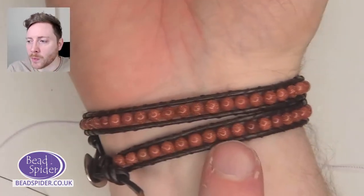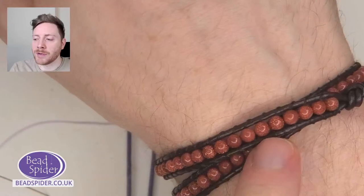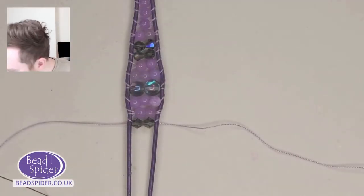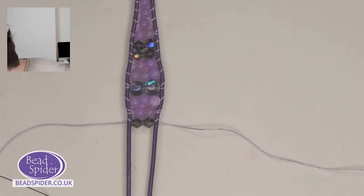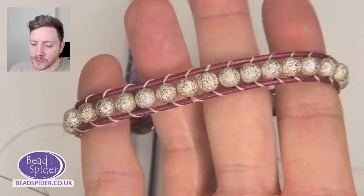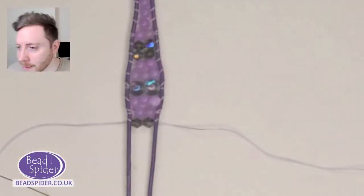Because like with this one, once you get them really tight and you figure out your tension, you can get a fabulous tension and they sit really beautifully once you've got that firm tension. And again, of course, with the smaller beads, like for example, where's the red one? Here we go. So you can see this one as well has quite a nice firm tension so that nothing moves, but of course the thread on the outside gives you that beautiful effect all the way down, which I think looks really, really cool as well.